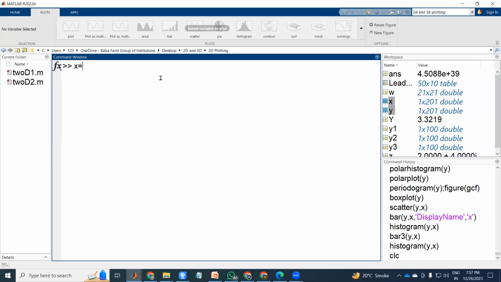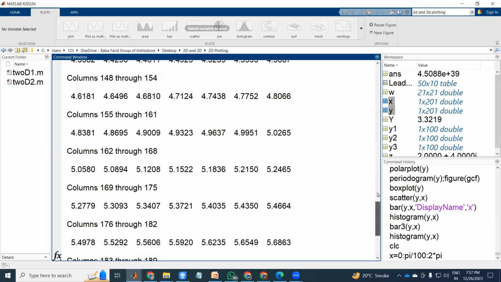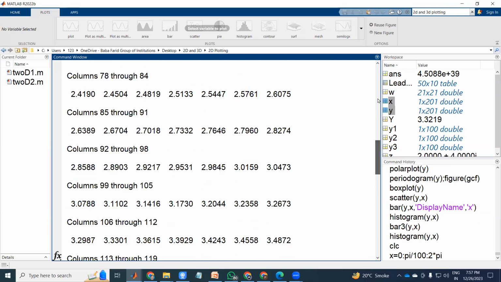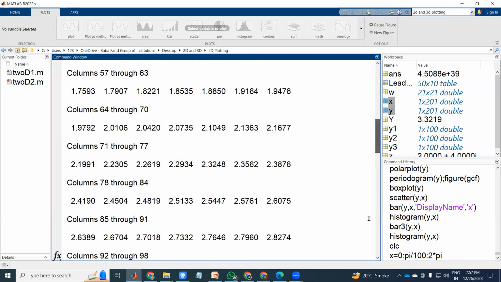We are choosing from 0, step pi upon 100, colon 2 pi. Then enter. So you can see this is the range from 0 to 2 pi in radians.